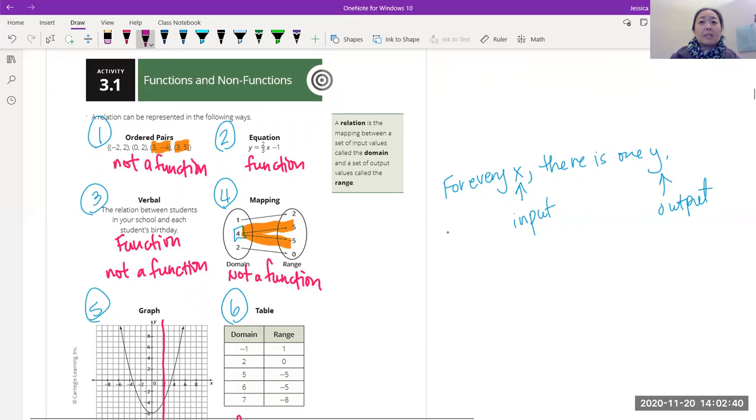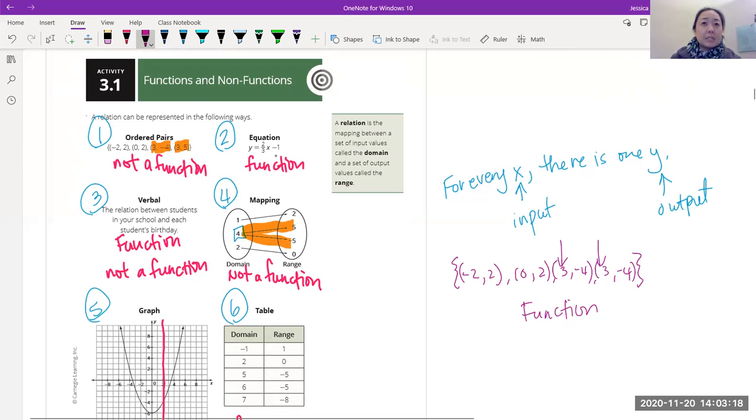If this looked like this, so if we had -2, 2, 0, 2, 3, -4, and 3, -4. Is this a function? Well, 3 happens 2 times. But what's my output? Is it always -4? Yes, both times it is, which means this one is a function. So that's fine. It doesn't matter how many times it occurs, as long as it gives you the same y value, you're fine. But here it does not do that. One time it's a -4, the other time it's a 5. So this is definitely not a function.